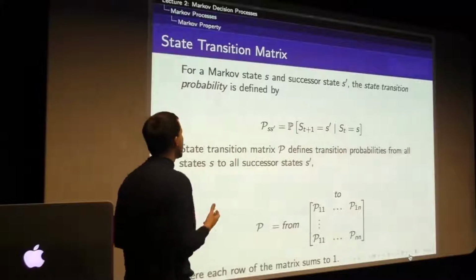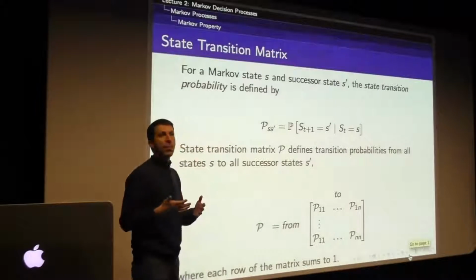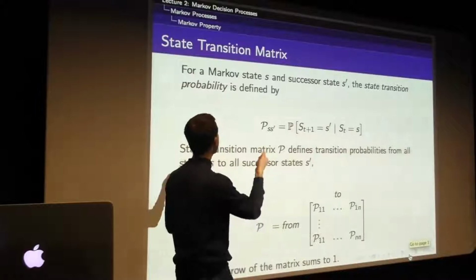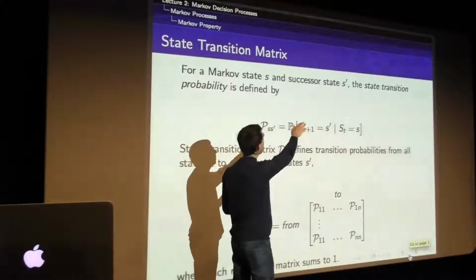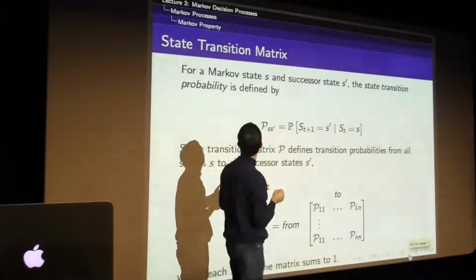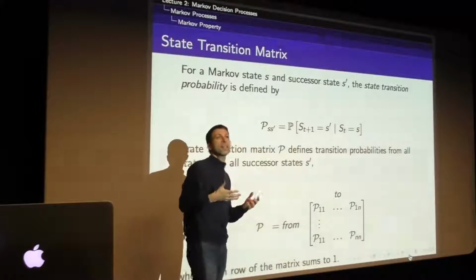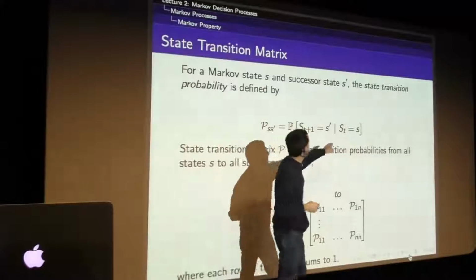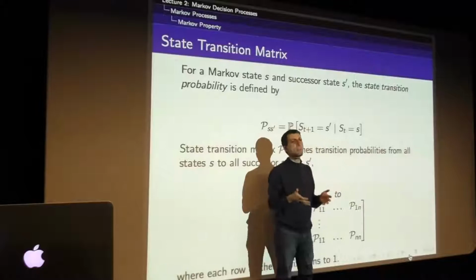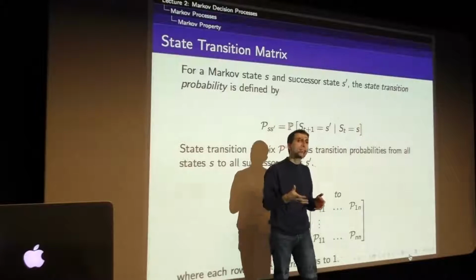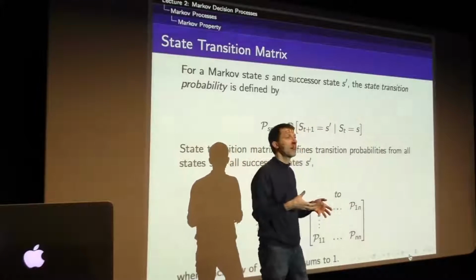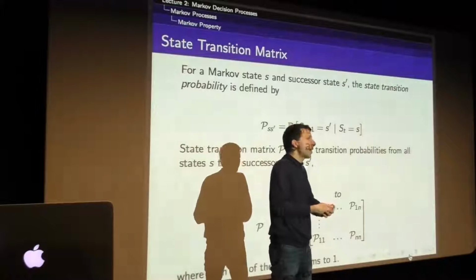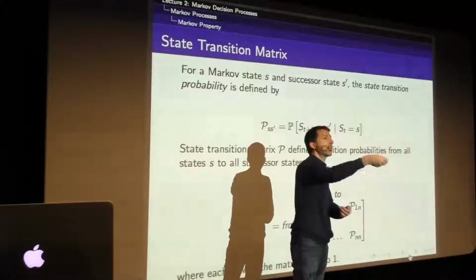So one way to understand this is that for any problem with the Markov property, for any Markov process, if you start in some state S and you've got some successor state S prime, then you can actually define the probability that you'll transition from one of those states to the next state. So remember that this state which we were in characterizes everything about what will happen next. So that must mean that there's some well-defined transition probability that tells me that if I was in this state before, there's some probability, given that I was in that state, that I will transition to some next state.